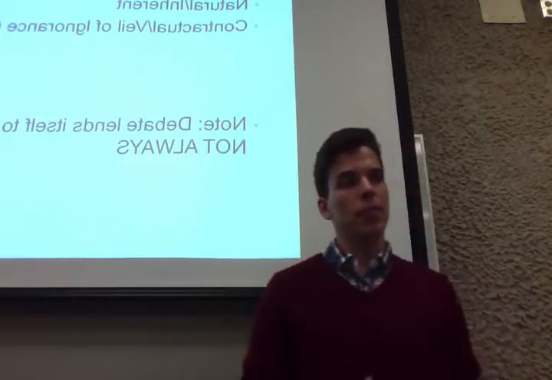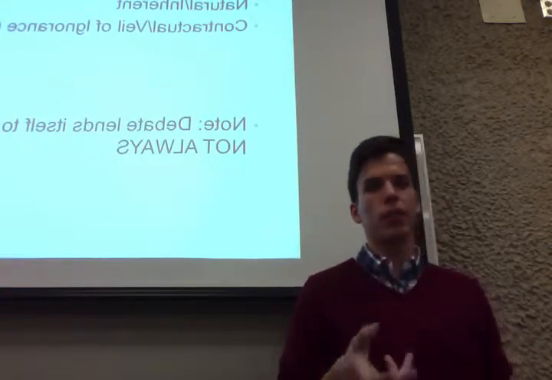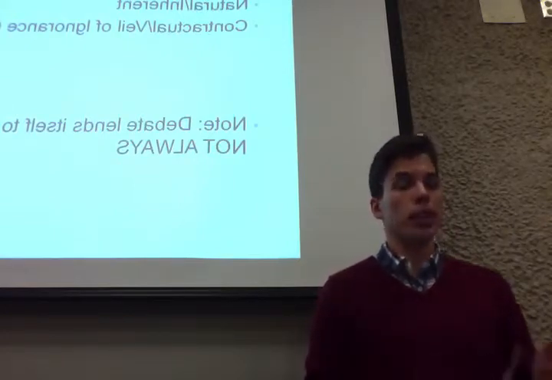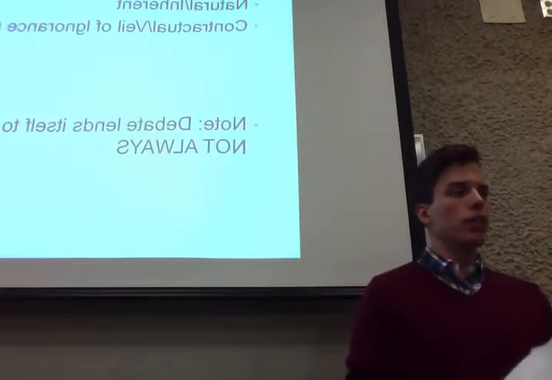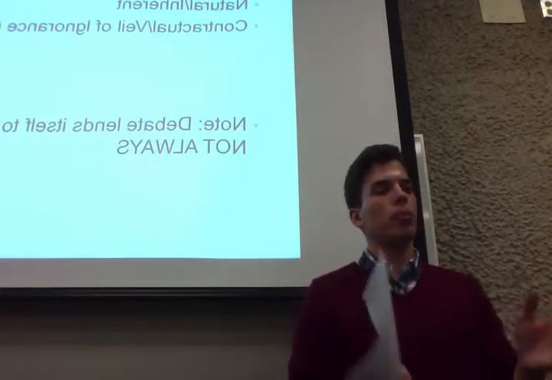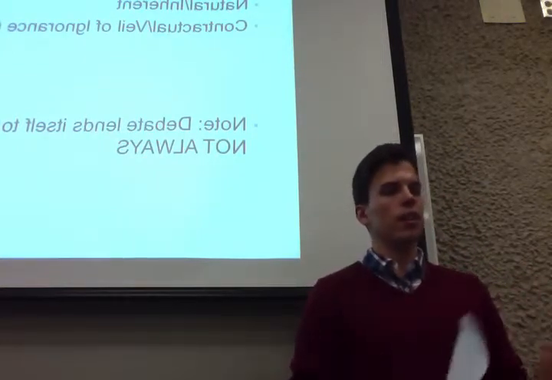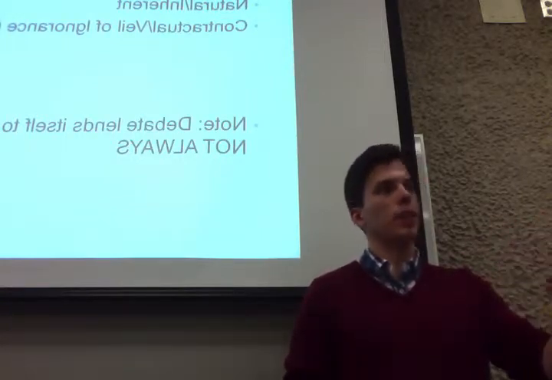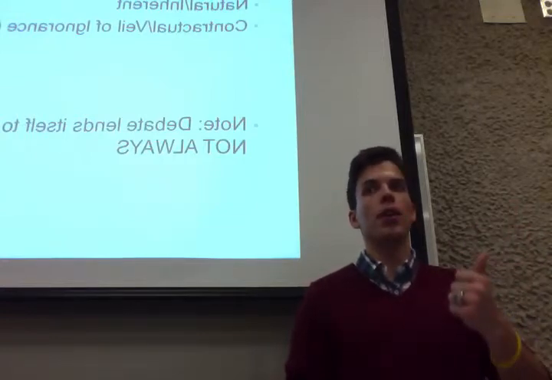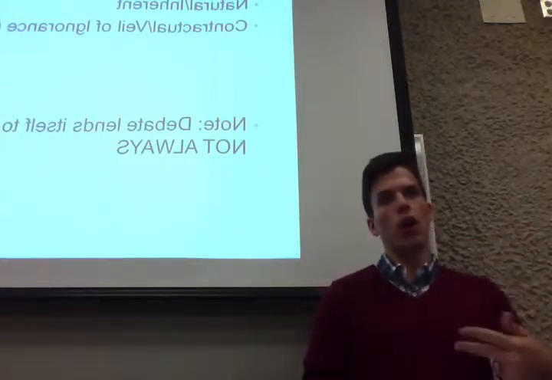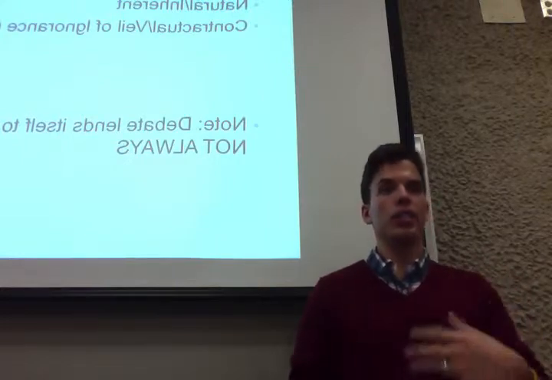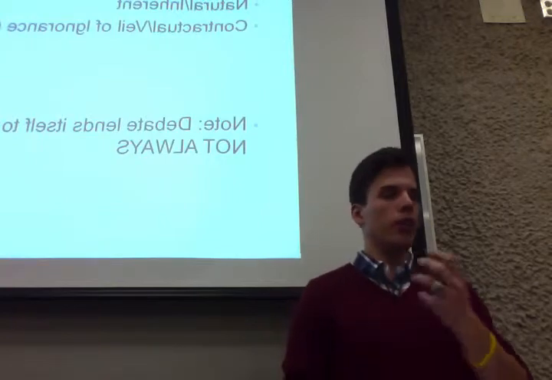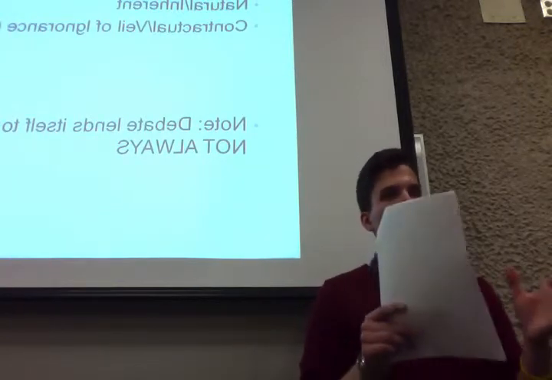So the third way of thinking about rights is this contractual or Rawlsian way. In this sense, it's a little bit more abstract and philosophical, but it can also be quite compelling. Generally, the way of thinking about rights here is you separate yourself from your material biases. So imagine that you're a person who's constructing a society which you're going to live in, but you don't know how old you are, what ethnicity you are, what religion you are, what gender you are, what your sexual orientation is. You know nothing about yourself except that you're a person who will live in that world. You're then tasked to come up with a system of rights for that society.